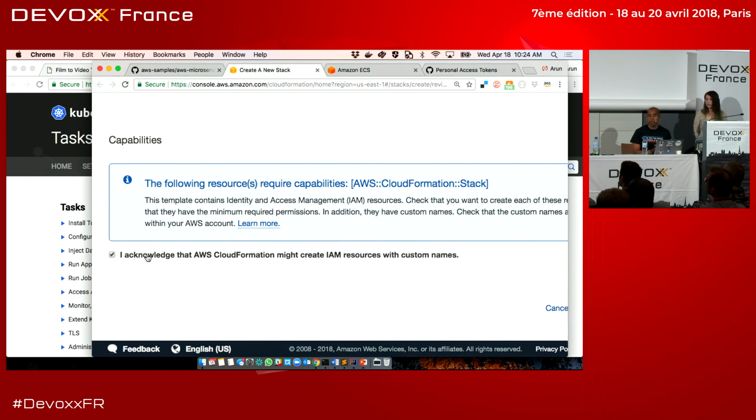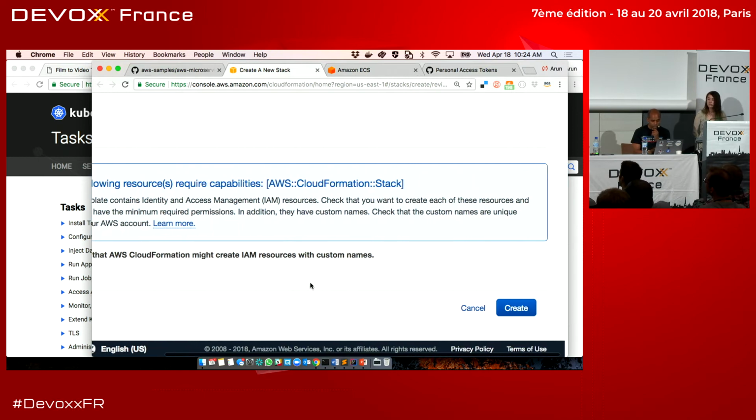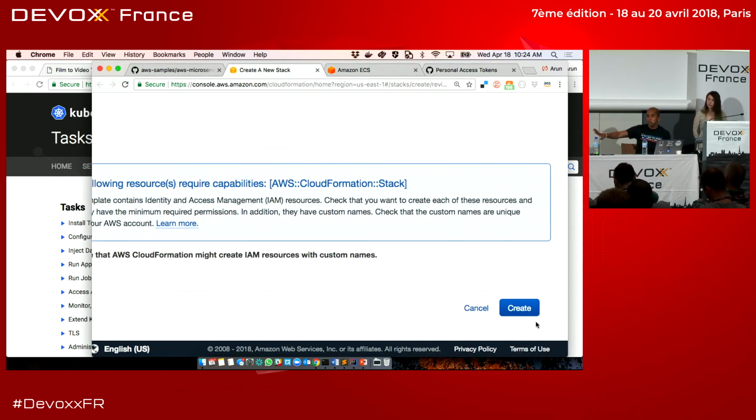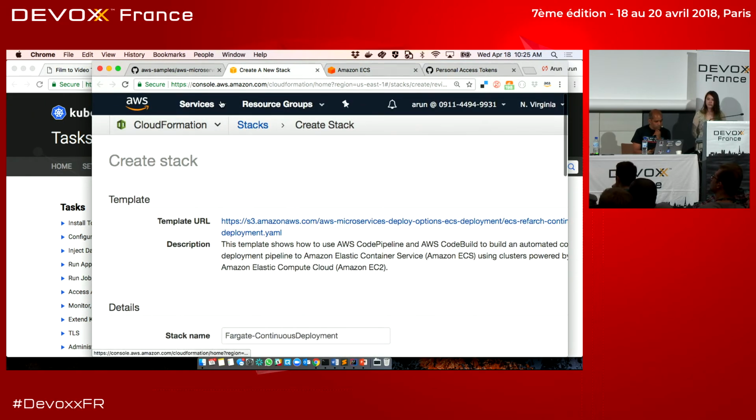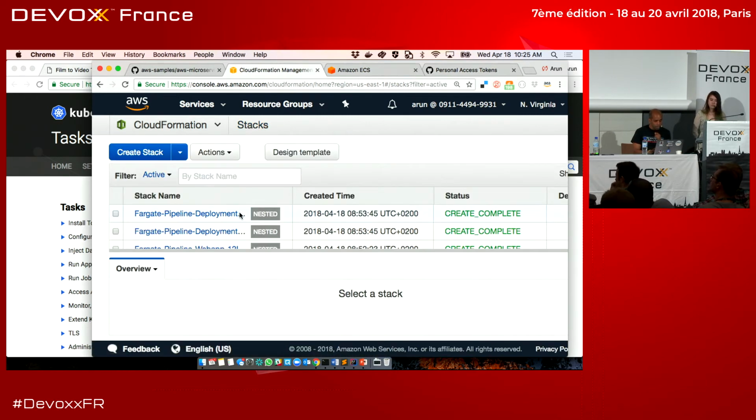And of course, I need to acknowledge that it's going to generate and create resources for me on my behalf. And once I click on create, it's going to go ahead and run behind the scenes. It takes a few minutes for this template to run because essentially it's creating my code pipeline, my code commit, my triggers, my VPC networks, everything that is required, and it just makes sure that is done, and the IAM roles. But what I've done is I've already created this for us behind the scenes. So I will just look at the stacks that already exist, okay?